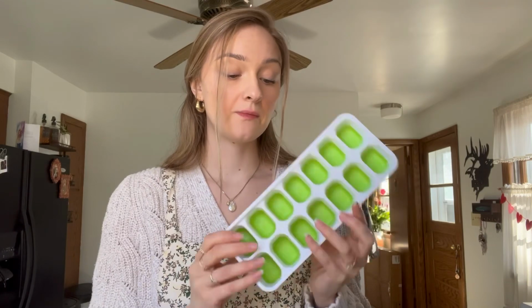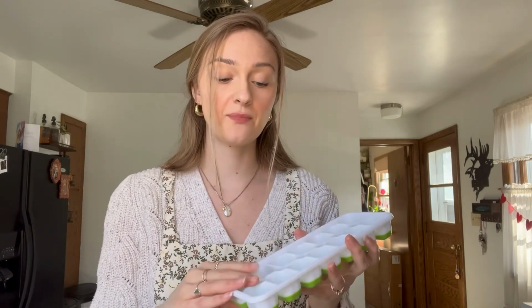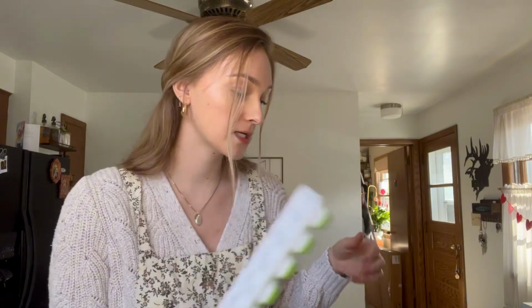I put more in than I normally do, honestly, but like I said, it's not gonna hurt anything. So this is what it looks like when it's all combined. It's kind of a fluffy mixture in a way. So then what you're gonna do is, like I said, you're just going to take the silicone ice tray and then just fill it so that it's nice and flat on the top. If you have to kind of smooth it down, I make it so it's flush with the top of the tray. So I'm gonna do that real quick and then I'll come back and show you guys.